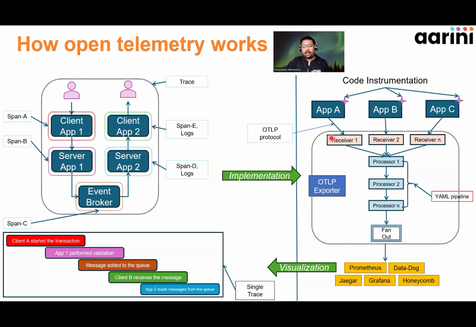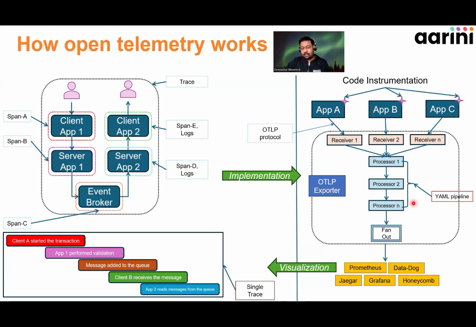So for example, there could be some routing logic embedded in it. Like, spans generated from application A and application B should go to Prometheus, and from application C should be sent to Datadog, for example. So that sort of routing we can do here. If you want to enrich the logs, say we want to add a special header for a particular interface so that I can uniquely identify it, any sort of messaging on the spans will happen on this OTLP exporter.